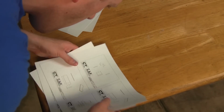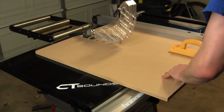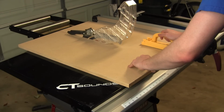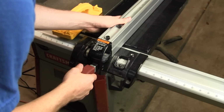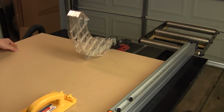Let's begin. The box design gives us the cuts for each individual board. I'll start with cutting the front two pieces for the dual baffle along with the rear piece, as they are all the same size. You'll want to make sure and double check that each of these boards is the exact same size, as they are the basis for the rest of the build. Next we will cut the top and bottom pieces. Once again, these two pieces are exactly the same size and we'll want to check them as well.